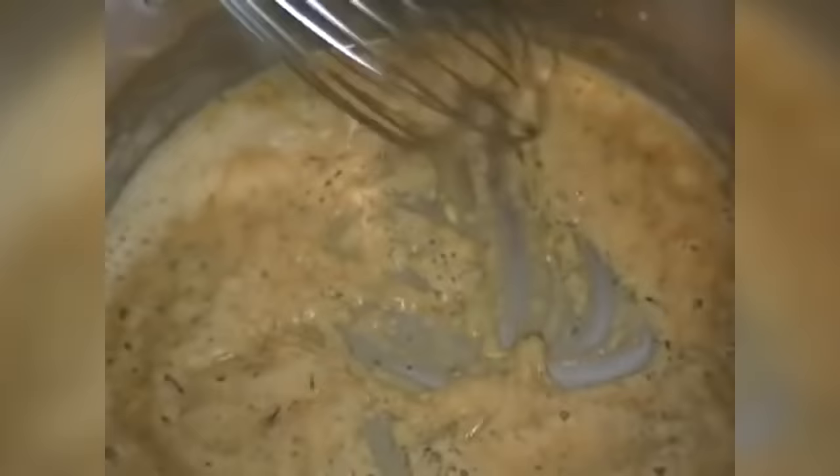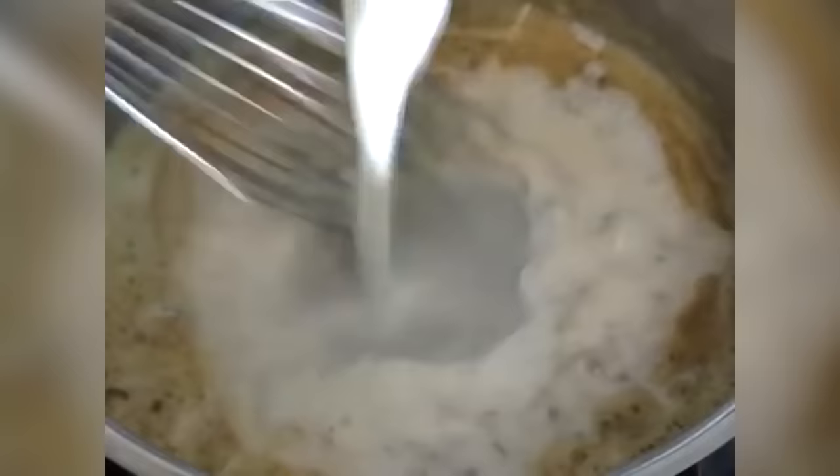All right, so I'm going to cook that for another minute, and then pour in a cup of milk. Whisk it in really quickly. Make sure the milk is cold. Then you won't have lumps. Hot roux, cold milk, no lumps. Then I'm going to add 2 more cups of milk, and that is going to be your basic white sauce.